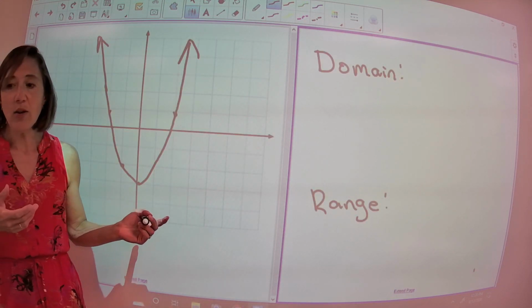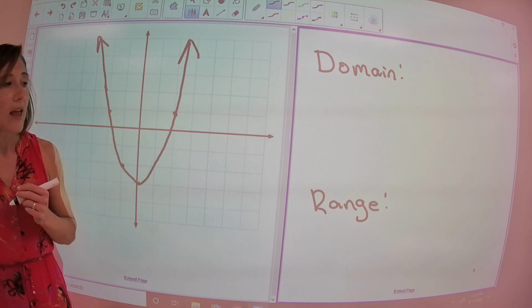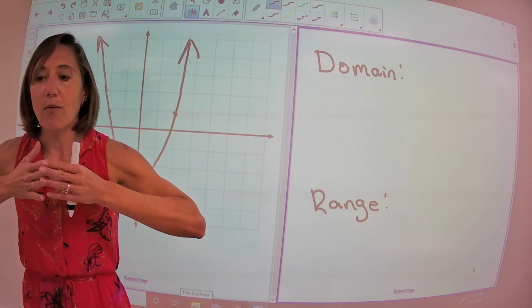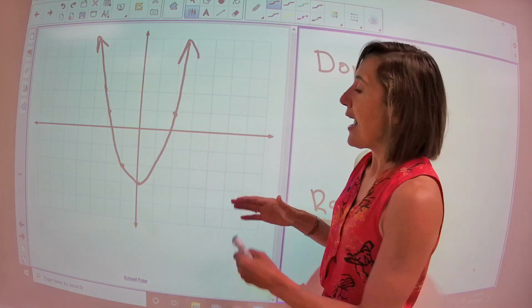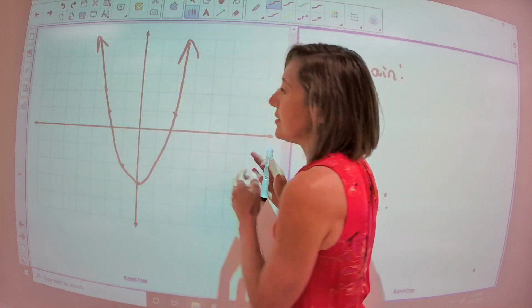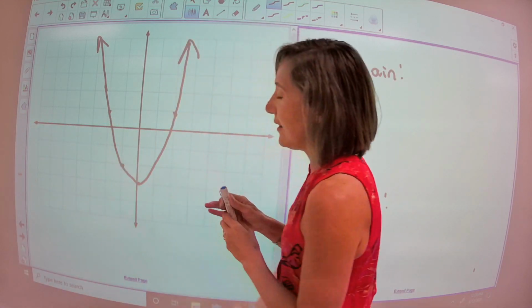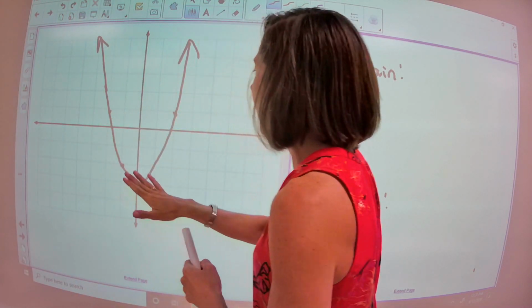In Algebra 1, you also looked at parabolas. So here's an example of a parabola. And let's look at the domain first. Remember, domain is left and right movement. So I want to know how far to the left and how far to the right this graph is going to go. And again, we notice some arrows here. So I am going to keep moving to the left in this graph. It's going to go really high up, but up has to do with range. So we'll talk about that later.